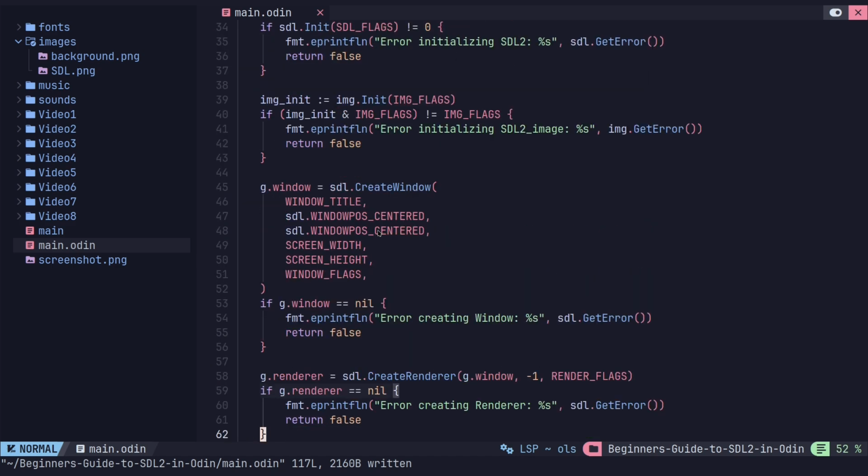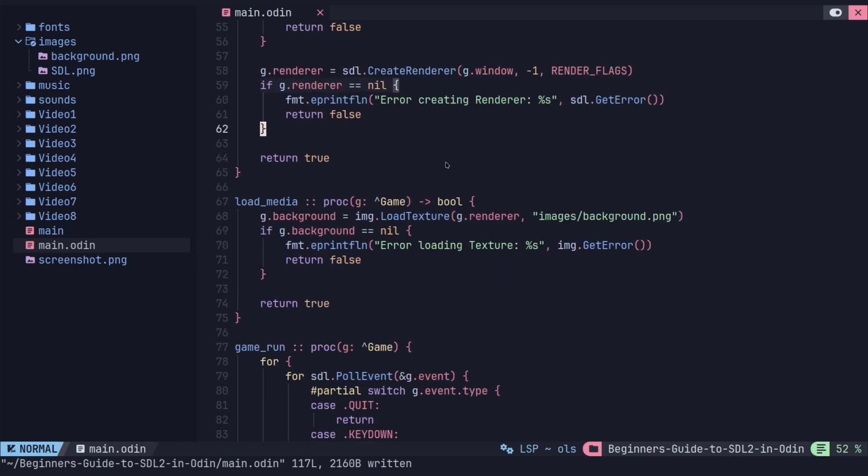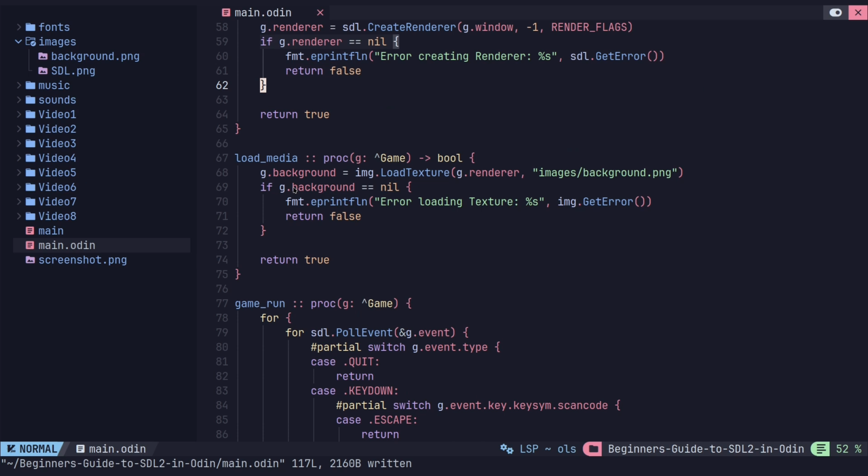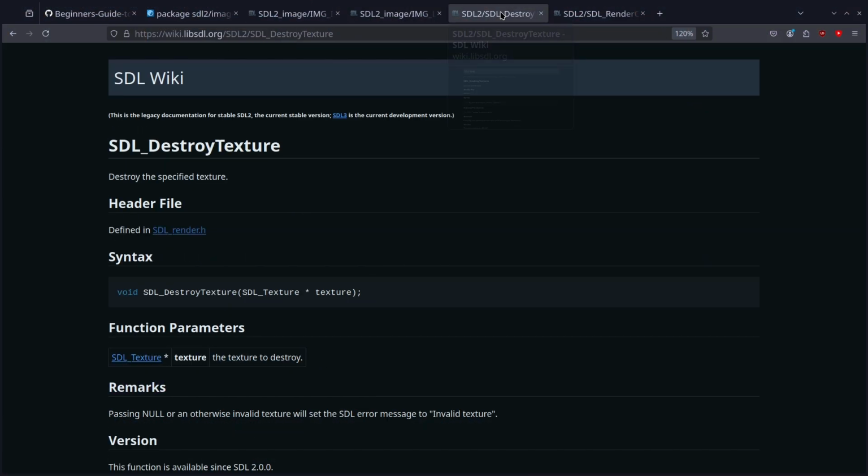So we're initializing the image, and then we are loading an image. But the problem is we need to clean up after ourselves. So how can we unload this image? It's not in the image module, it's in the actual just normal SDL module. So the image module helps us load PNG images.